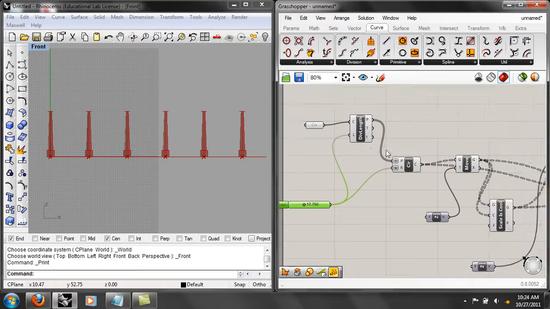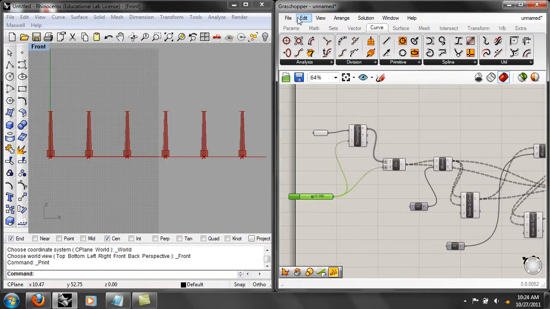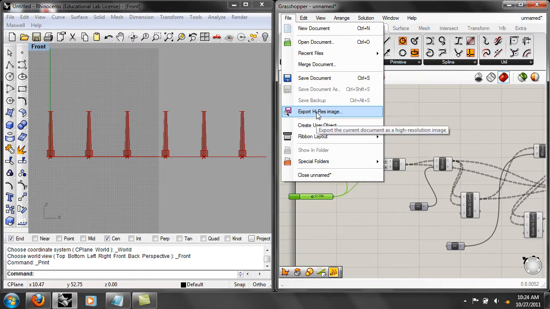And then you're going to give me an output of your Rhino sketch from Grasshopper. You're just going to say export high-res image. That's going to give me a nice, beautiful image of your script. Put those 3 pages in a PDF and upload those to Moodle. Okay? Any last questions about this stuff? I hope you guys have fun with it. I find Grasshopper a lot of fun.